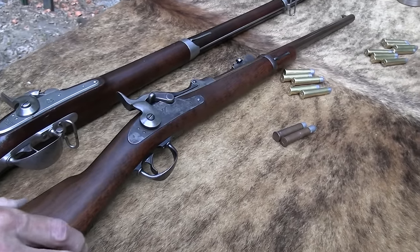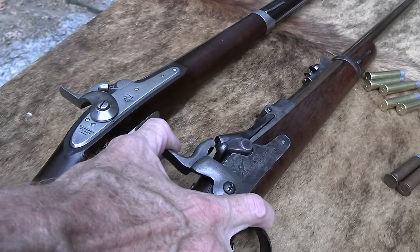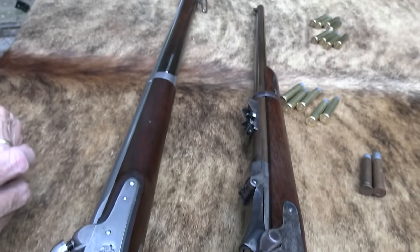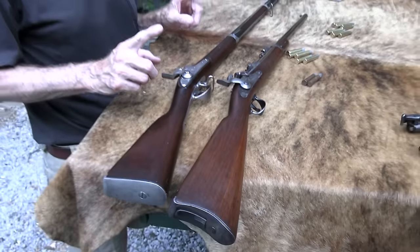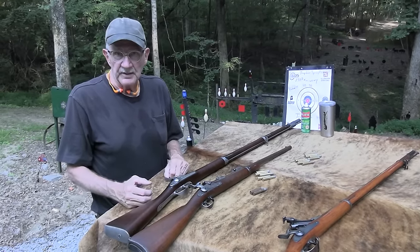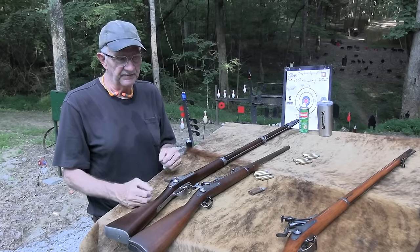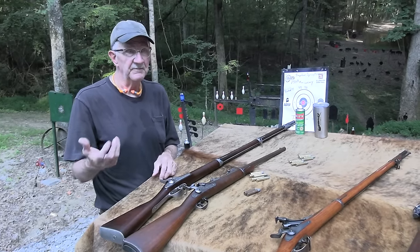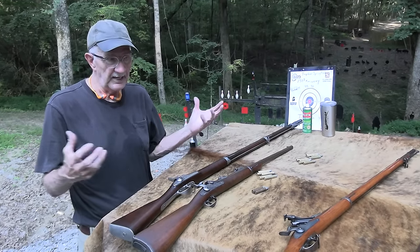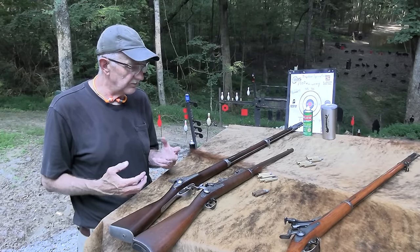If you're not that familiar with them, you look at them and think they're the same gun — but one's a muzzleloader and one's a breechloader. Maybe that's why they call it a trapdoor. During the Civil War we were using muzzleloaders like this primarily, even though there were other guns out. When the war ended, that's basically when we get into the Trapdoor. The military and the country were almost broke from the expense of the war, and cartridges were clearly the future.